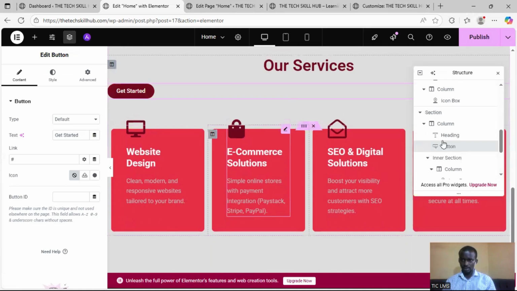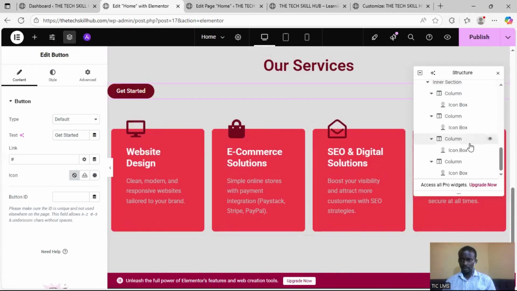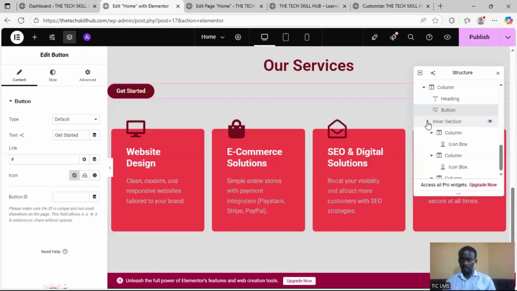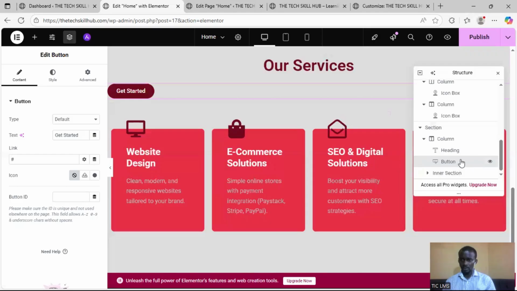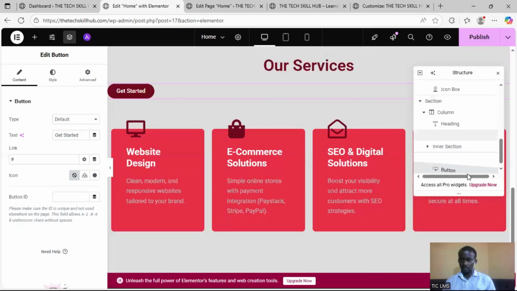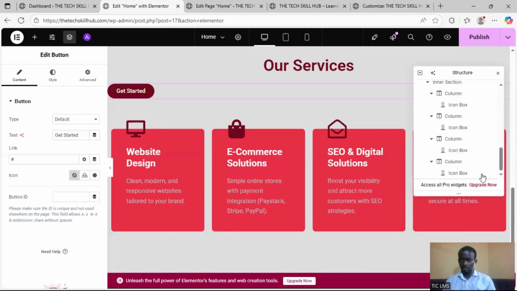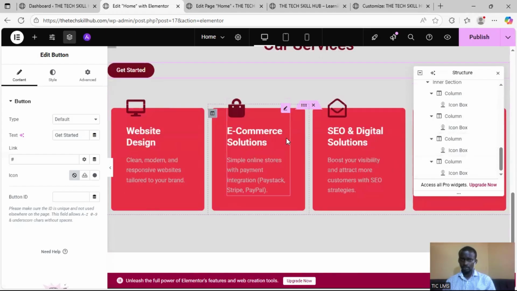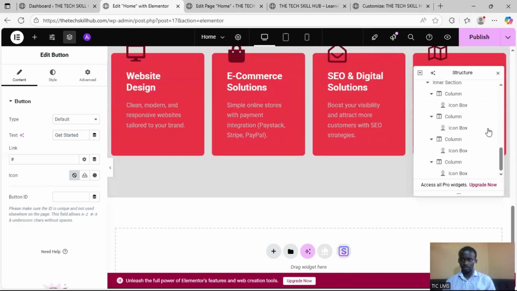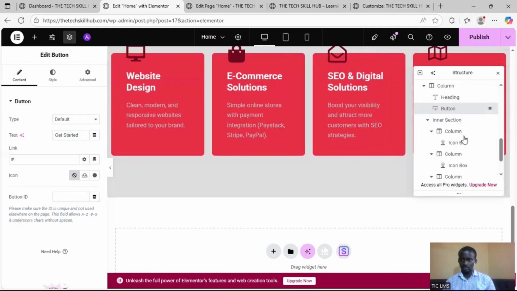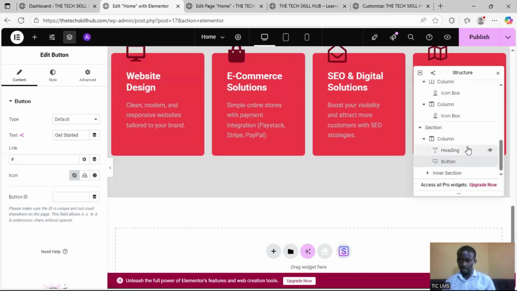So this is the button over here, and this is the section we are working on. Let me bring it down again.